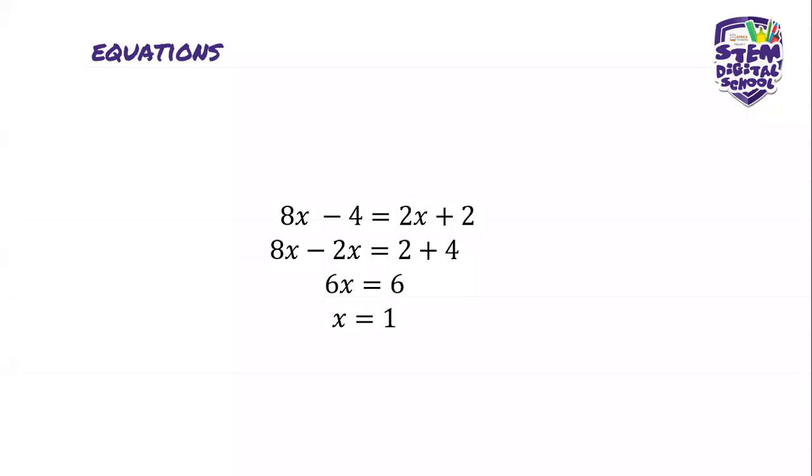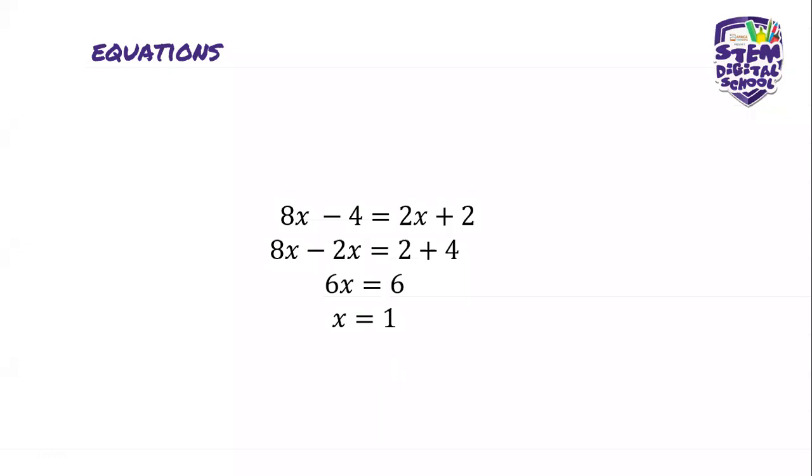So nothing forces you to keep them on the left-hand side. Right, it's just a procedure. It's just a norm that has been used for many years, like I said, perhaps because we are looking for the variable. So at the end of the day, you have to say x is equal to, as you can see, the last point there will say x is equal to 1 instead of saying 1 is equal to x. But you can actually say 1 is equal to x. There's nothing wrong with that, in the same way as x is equal to 1.